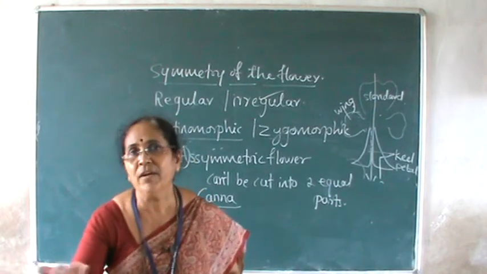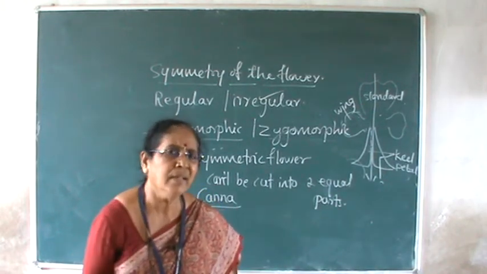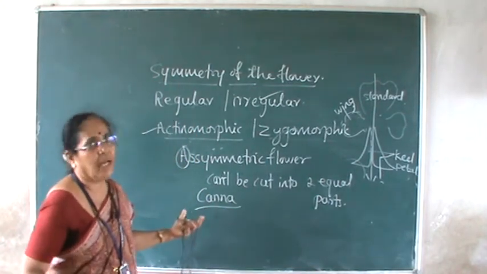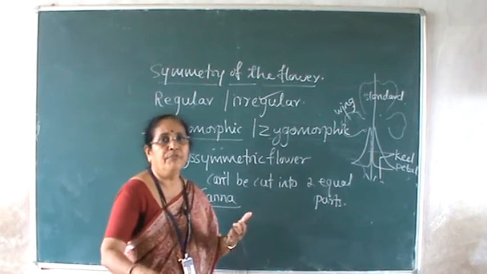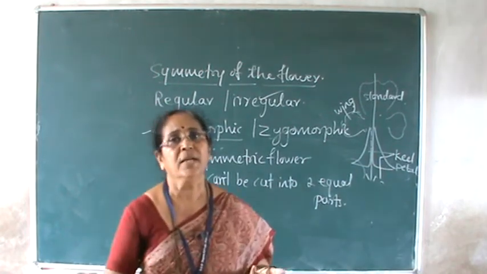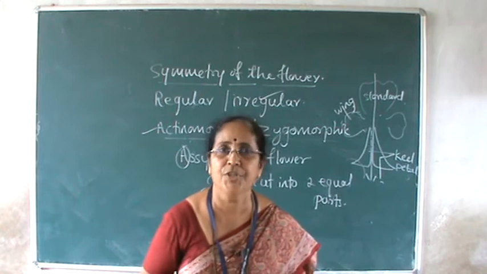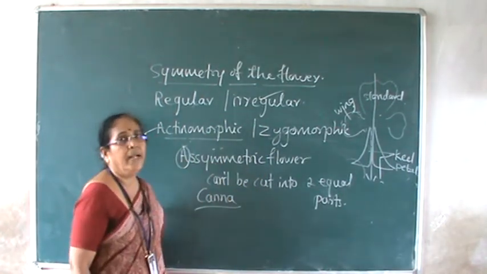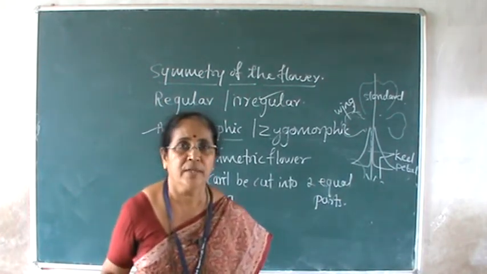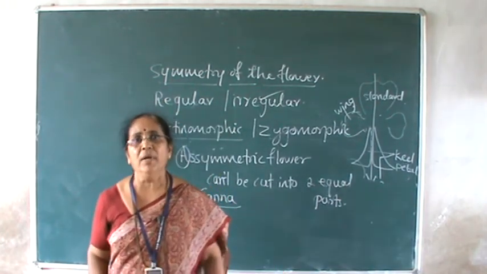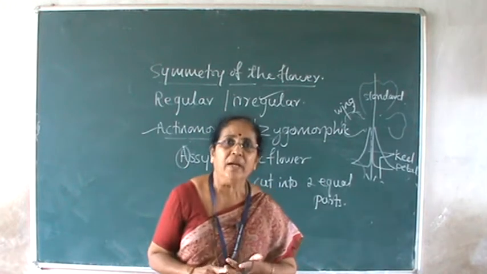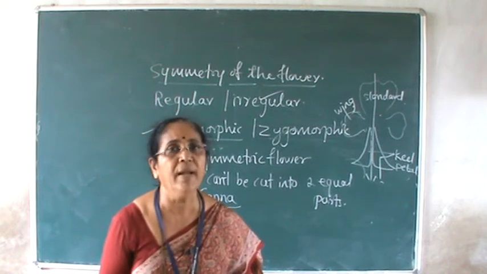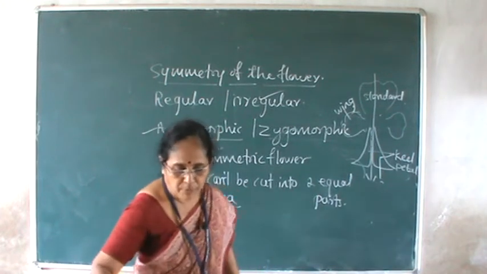All this common plant of a garden, in the garden it's commonly found, and the plant has very attractive, colorful flowers, but the flowers are made up of different parts. All the parts are not symmetrically arranged. That is a very perfect example for asymmetric arrangement of the flower, where it cannot be cut into two equal parts. So, based on the symmetry of the flower, either the flower may be actinomorphic, or it may be zygomorphic, or it may be asymmetric. Okay, regular or irregular type of flower.